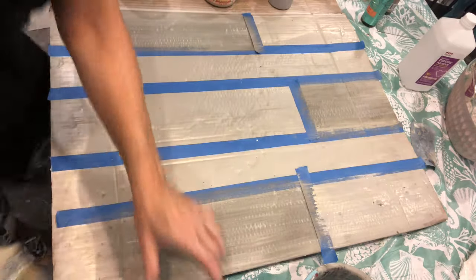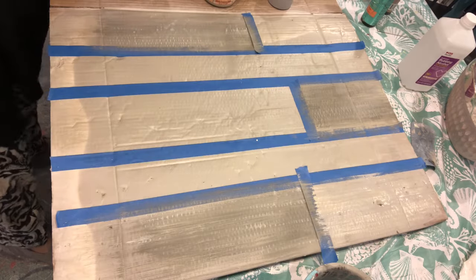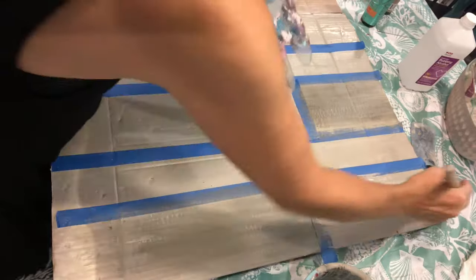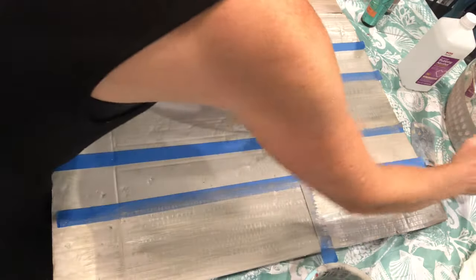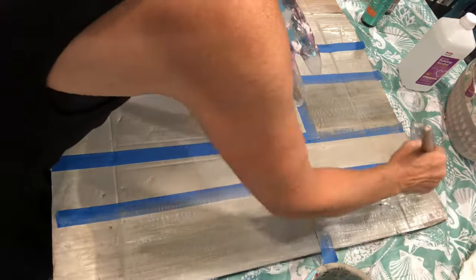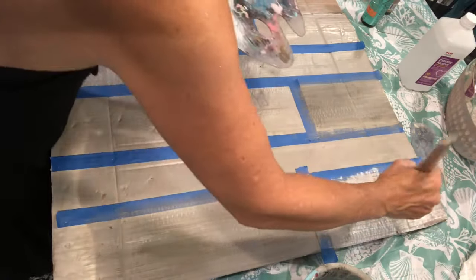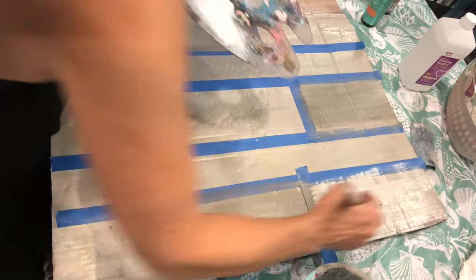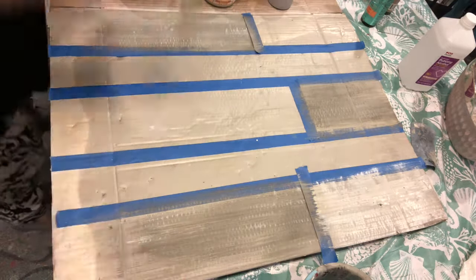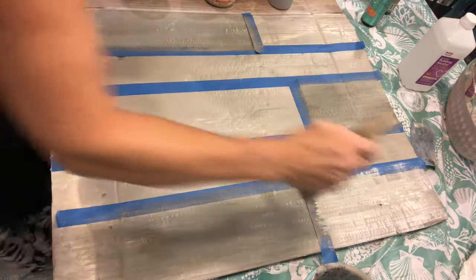All right, now, unlike the other time where we went light with the white, this time we're gonna go a little bit heavier with the white, but still pretty much dry brushing it. You just keep playing with these colors. If it gets too heavy with the white, streak on another color. Maybe wait for it to dry and really just streak on dry brush. There is no rhyme, there is no reason to this, and you don't want it to be. It won't look very realistic at all if it's all perfect.